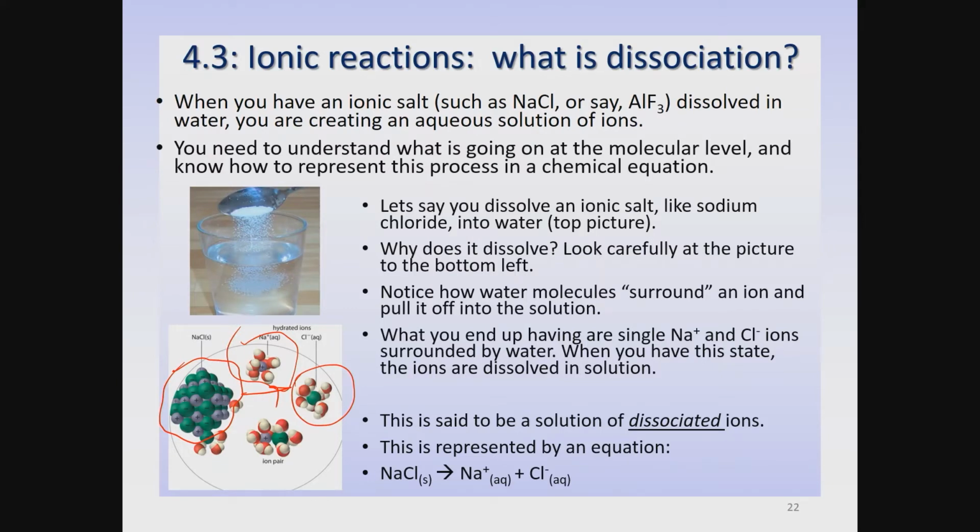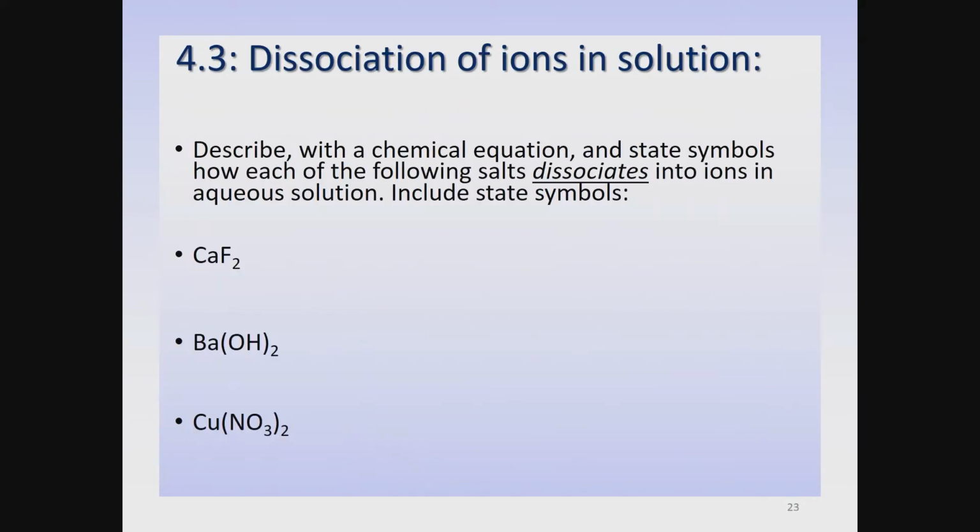Now, you will note below how I've represented this process by an equation. And so that is an equation for the dissociation of sodium chloride solid in aqueous solution into dissociated sodium and chloride ions. And so what I want to do next is get some practice writing equations for ionic salts being dissociated in aqueous solution to ions. So we'll do that next.